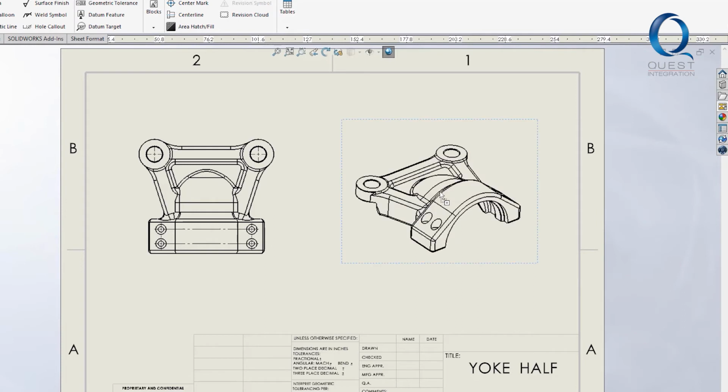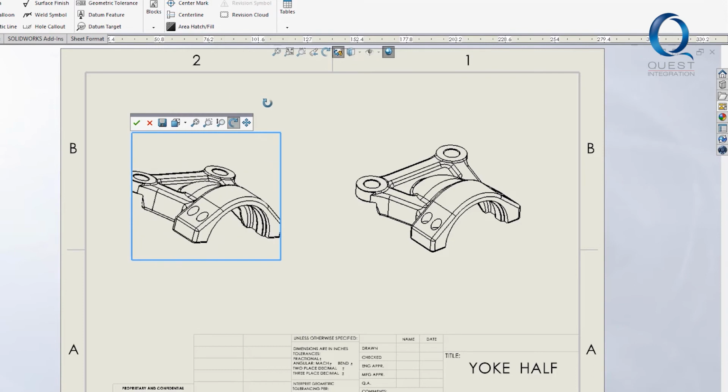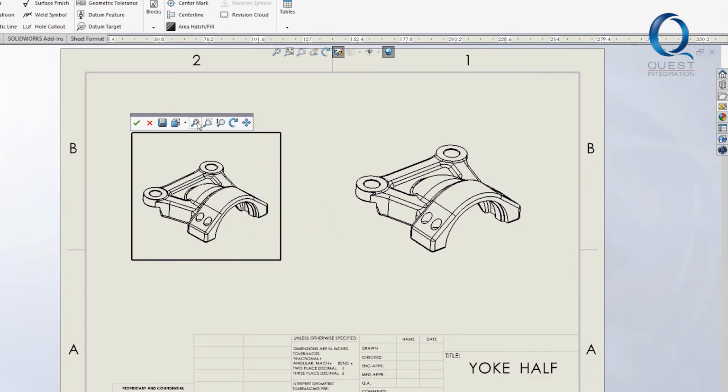The other method of getting the view you want is rotating one that's already been placed. Simply select the view you want to rotate and click 3D Drawing View in the heads-up toolbar. This will open a pop-up that gives you a few options for manipulating the views. Align it however you want, and then you can either click OK or use the Save icon to create a view, much like we did in the model.